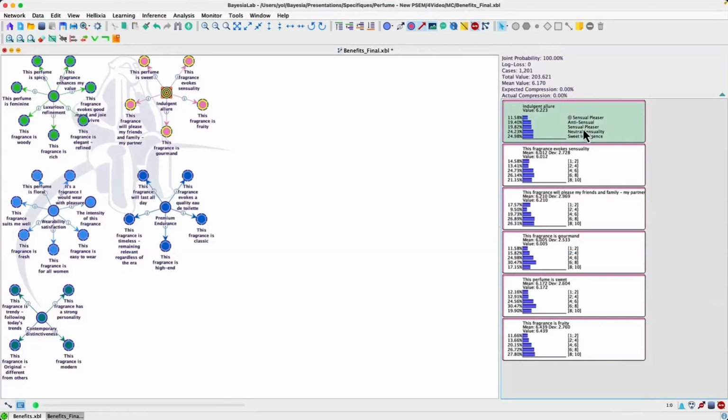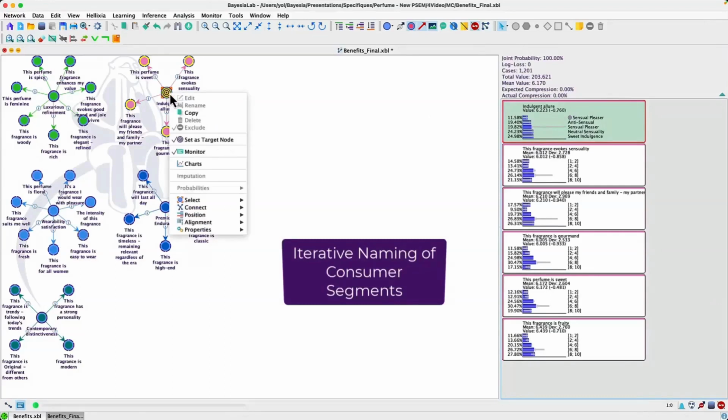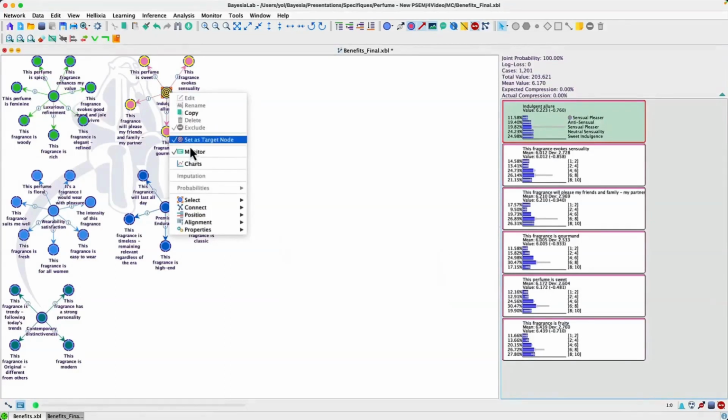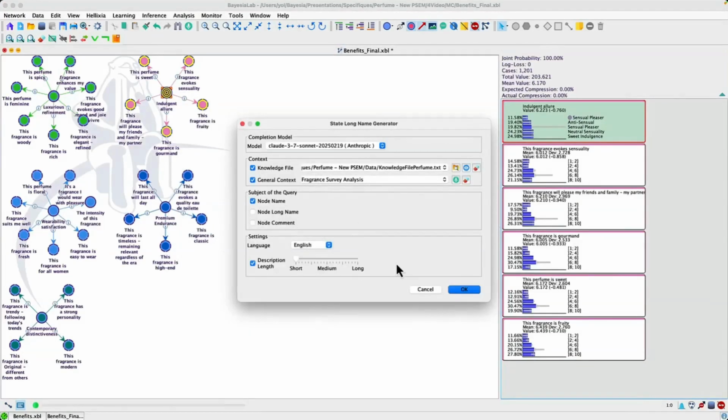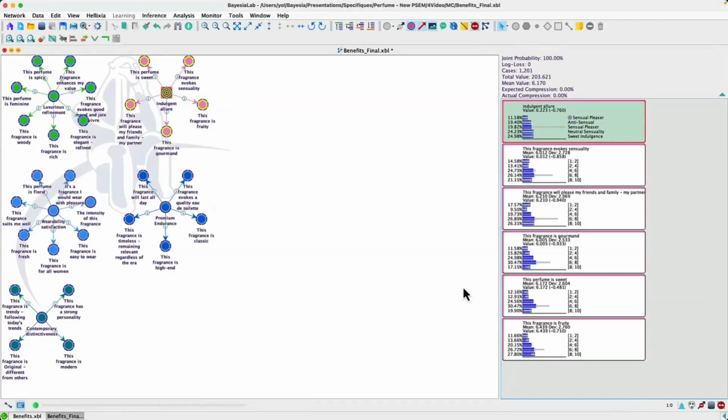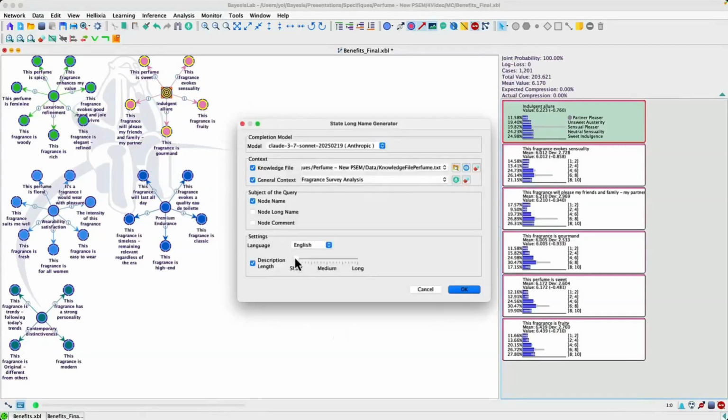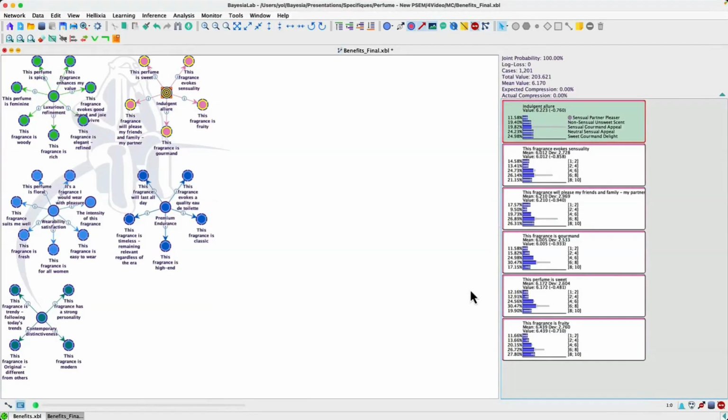So we are going to see how we can regenerate this when it's not satisfactory. And here, obviously it's not. So we click on the node, then we select generate state names. We choose again the engine that's going to be used by Hellixia, the knowledge file, and so on. And then we have another set of names, right? Then if it's still not satisfactory, we can either change the engine, or we can decide to increase the description length. So a slight increase here, and then we are going to have perhaps 3 words per state, right? So we have more information there.